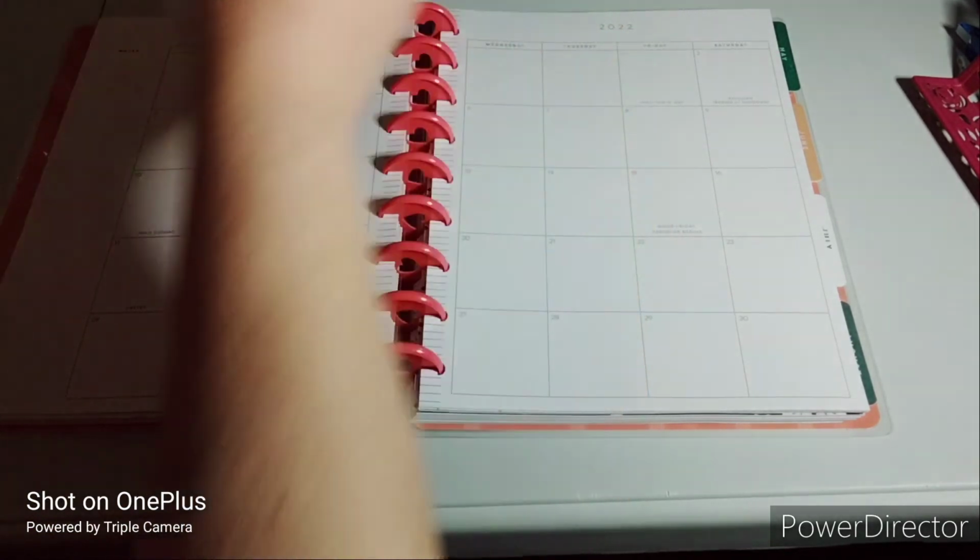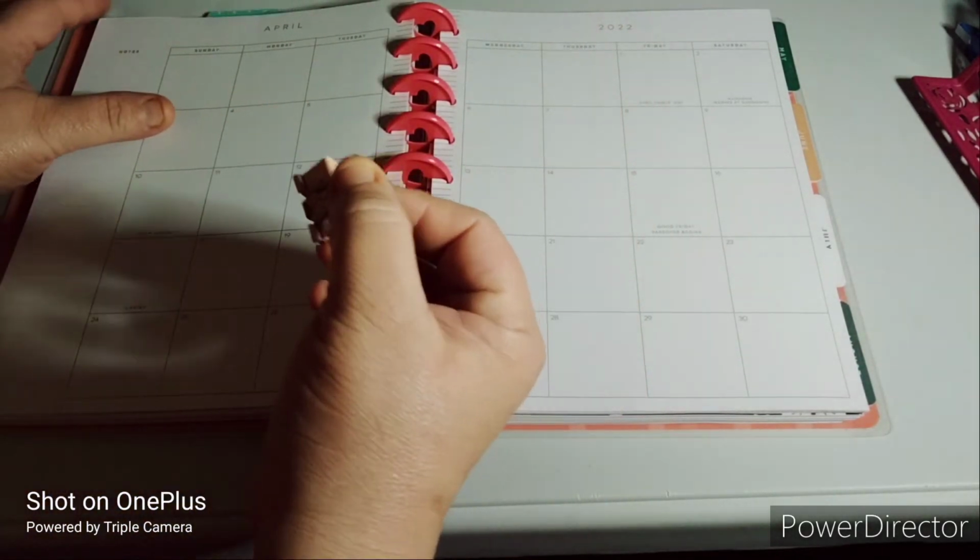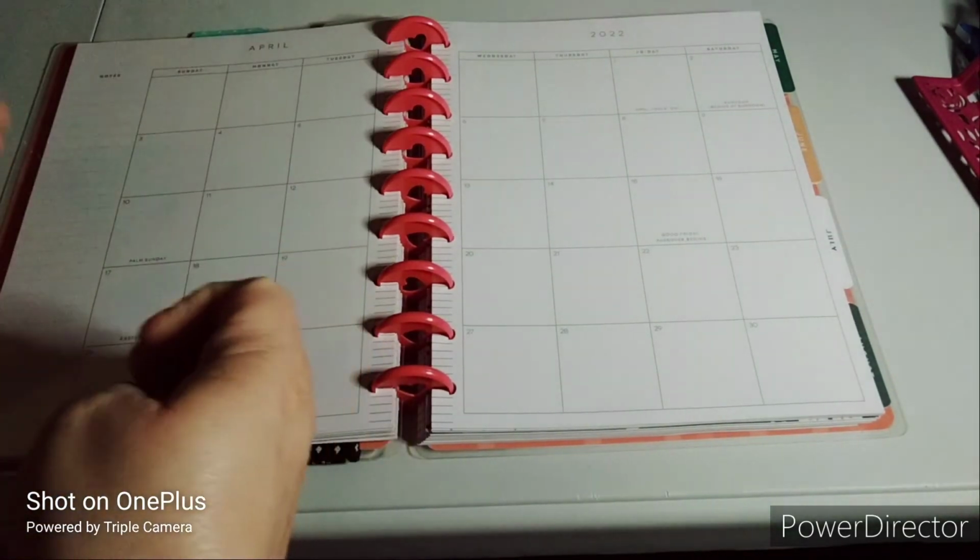I think I'm gonna use... This is a cute little binder clip. It says now. So I might use it to clip a couple pages.